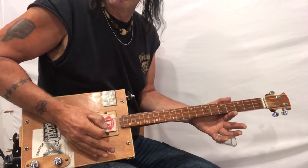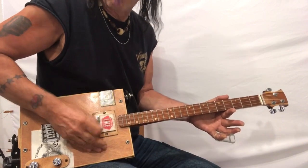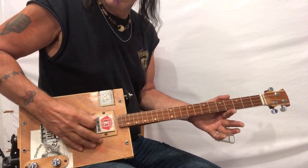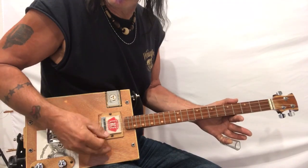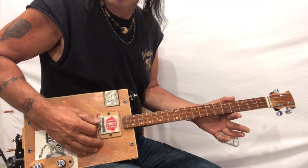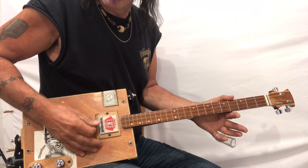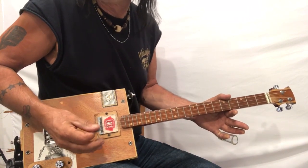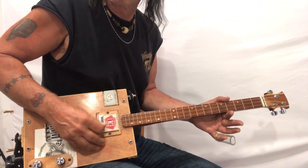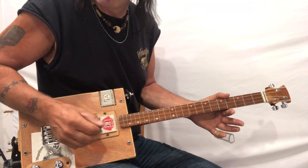And I kind of chop into this song, so it's a chop, chop, chop, like karate chop. So down, up, down, up, and you're gonna hit this bass note down, and if you hit anything else, that's fine, and when you come up, if you hit anything else, that's fine. Just make sure you accent that note and that note. So if you're gonna hit them all, you wanna make sure that low G gets about 70% of the sound, and the rest of it is just sauce for the goose, so to speak. And the same with coming up, that high G gets most of the sound. But if you hit some more, that's fine.